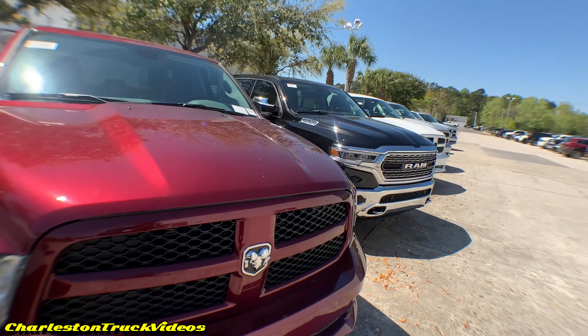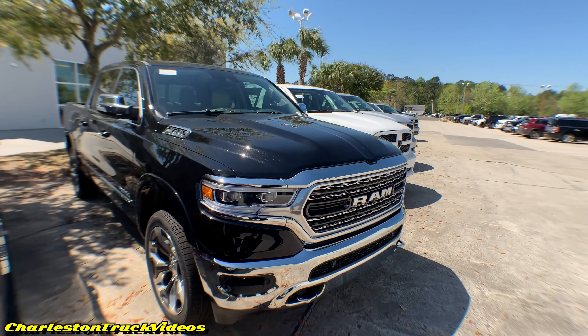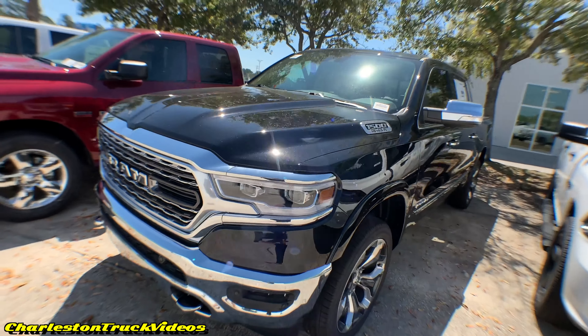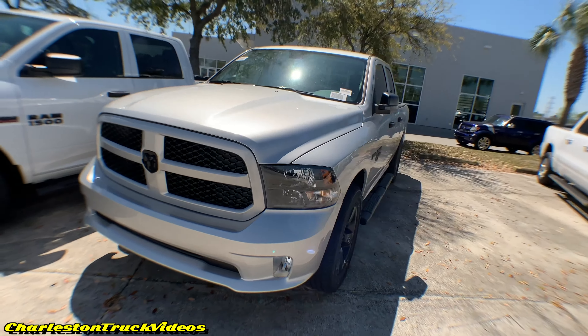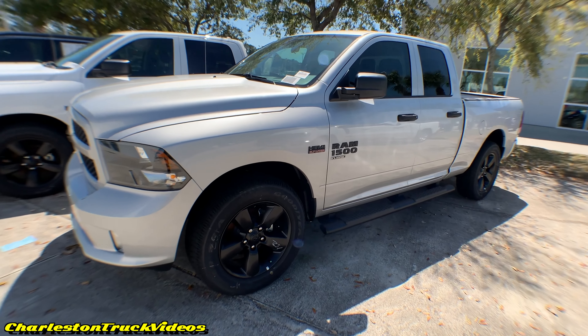There's another gray with chrome wheels — a little view of that one. And then here's another white with black wheels, a white and black grille, and dark black headlight housings that really give it a sporty look. Here's another Del Monaco Red with chrome. And my favorite truck out here today that I'd like to do a full review on is this Diamond Black Pearl 2019 RAM 1500 HEMI Limited — absolutely gorgeous.